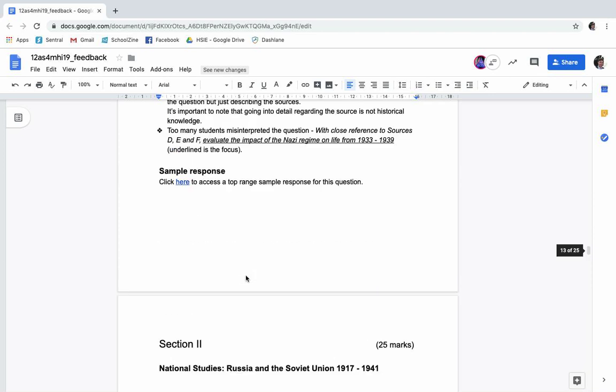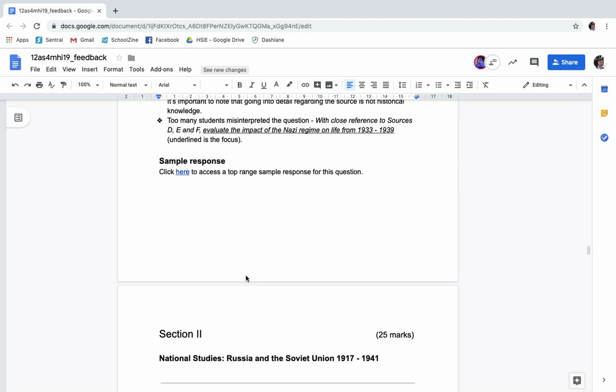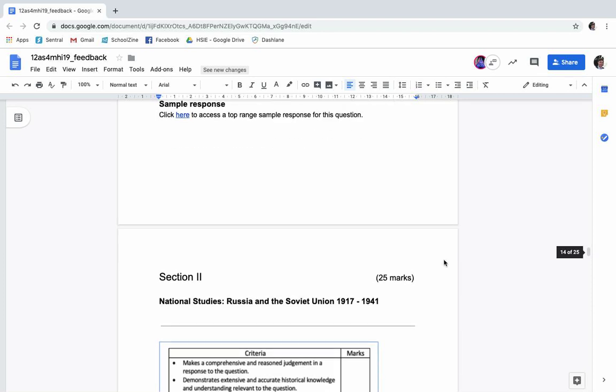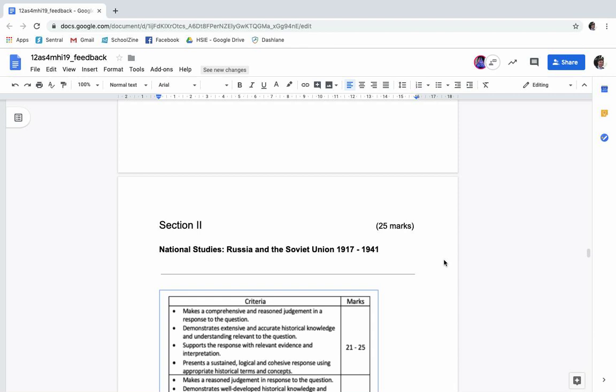So just finishing off for section 1, 2 key takeaways to think about when you're looking at the core topic is 1, you need to know your content. You need to know your syllabus and all the information. And 2, you need to interpret the question appropriately. And therefore, when you do that, you'll be able to respond appropriately in your response. Okay, that's enough talking from me, and I'm going to pass you over to Miss Emmy.